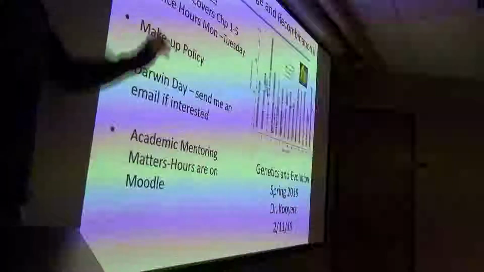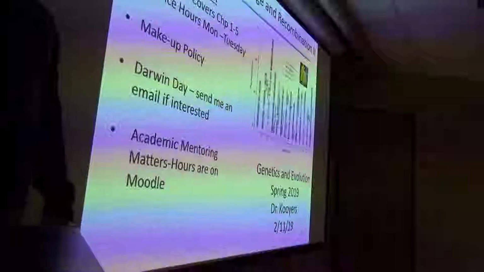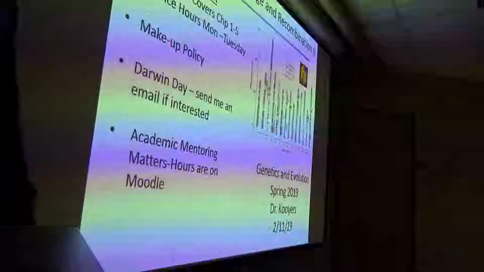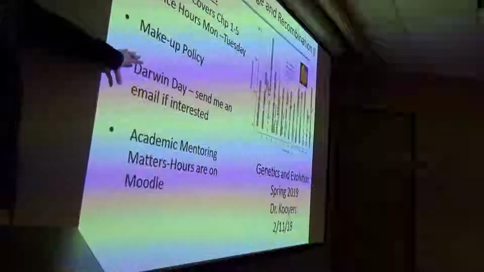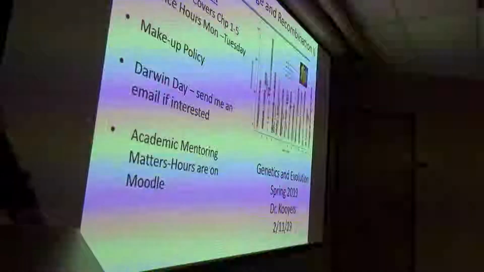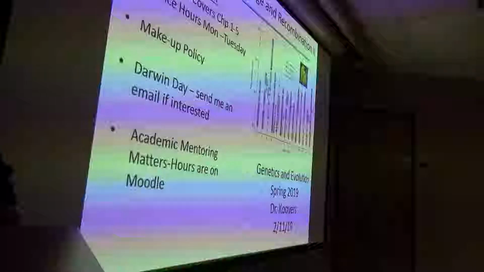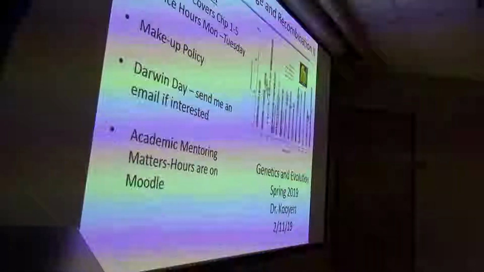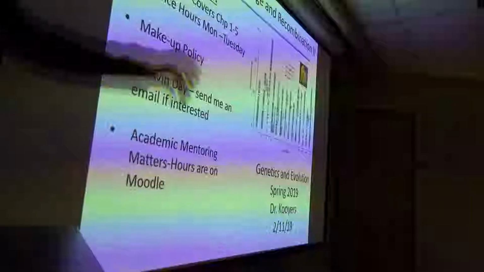And the reason it has to be so strict in that is because I hand your exams back to you, and I tell you what you did right and what you did wrong, so you can learn something for the final exam. And I don't think that actually happens in all the different classes here. Darwin Day is tomorrow, and they're still looking for volunteers if you're interested. So send me an email, and I'll connect you if you want to go pass out random knowledge on evolution on the street tomorrow. And Academic Mentoring Matters, James came in on Friday. And remember, there's always that resource with a bunch of people that have gotten A's in this course before, over on the far side of the building over there in that classroom.